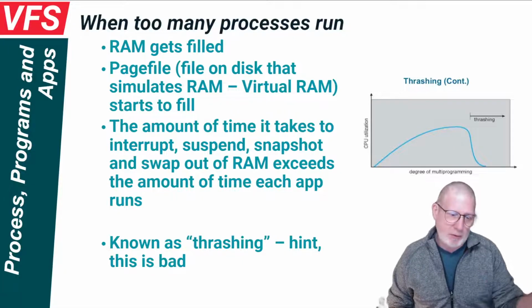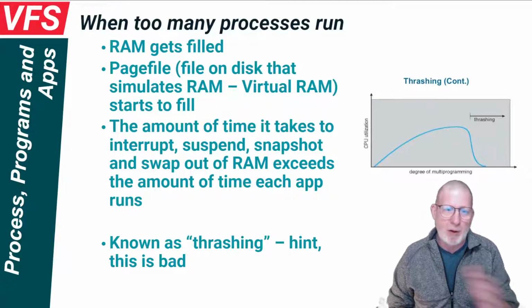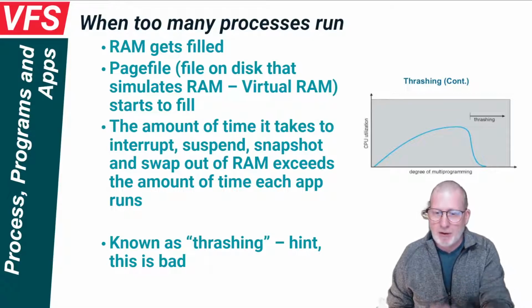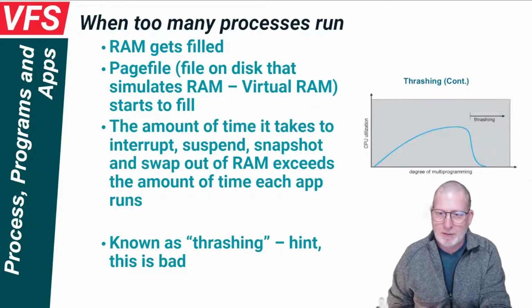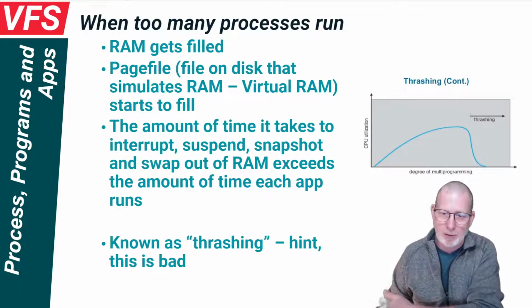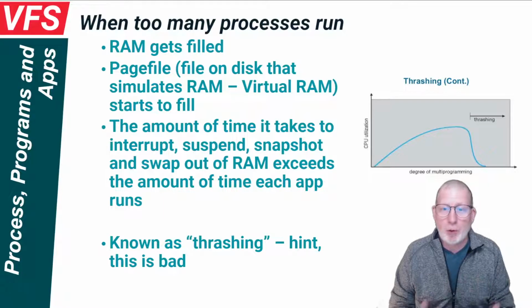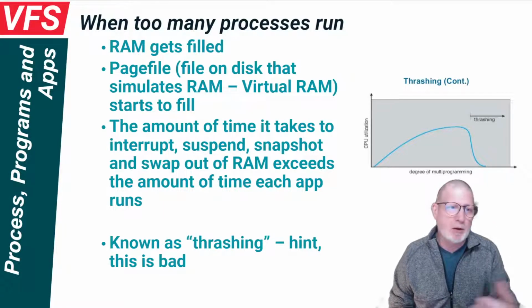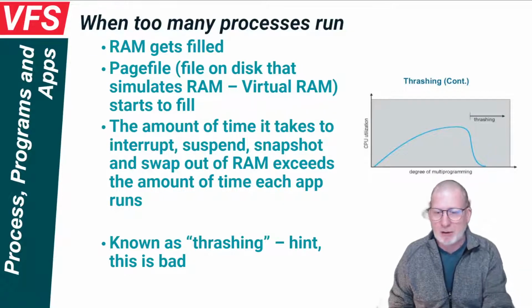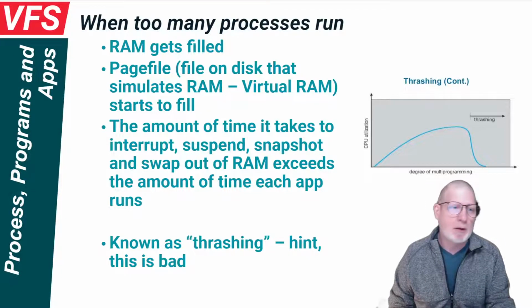So if you think about the speed at which things run, your memory is the fastest, an SSD is the second fastest, roughly 10 times slower. A hard drive is another 10 times slower than that. The network's another 1,000 times slower than that. So every time you're working with a program, you should be thinking about, well, where is this going to go? Where is it going to get saved? Is it so big that it's going to land on a hard drive? And if it's so big it's going to land on a hard drive, how slow is that going to make my machine?